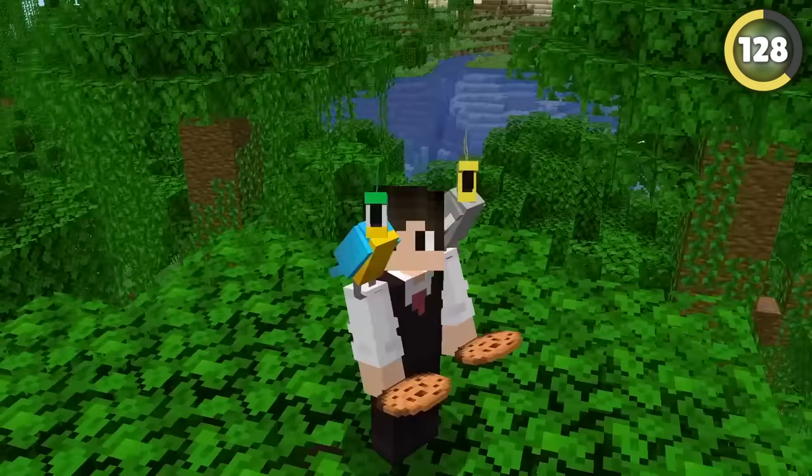Wither skeletons are one of the most annoying mobs to farm in Minecraft. They don't even spawn half the time. But if you're in single player, try lowering your render distance and simulation distance to 5 chunks. This will force all mobs to spawn where you can see them, letting you find wither skulls way easier.